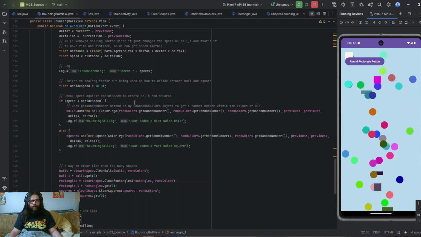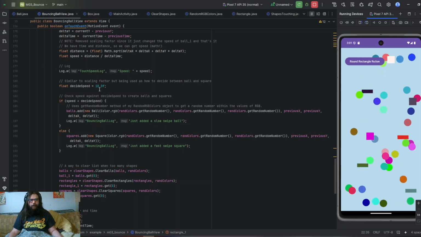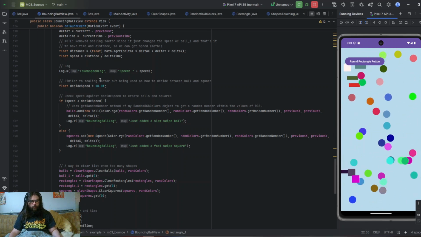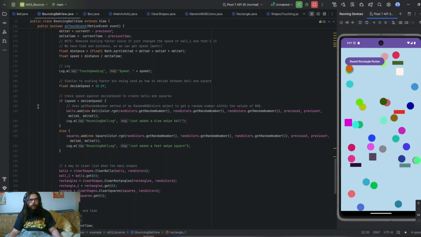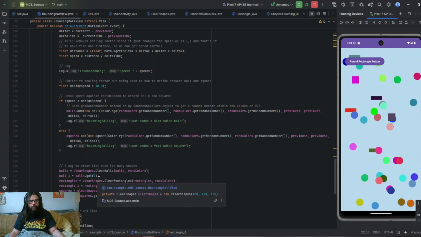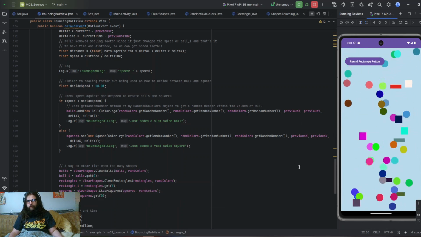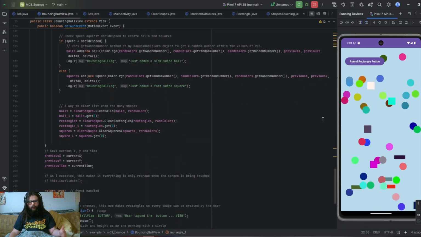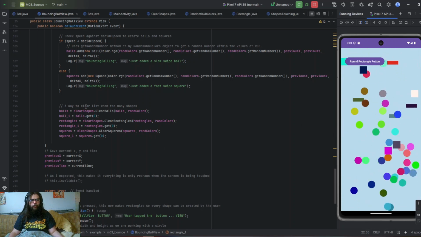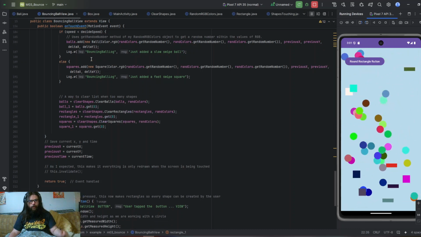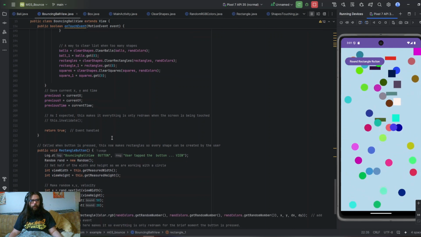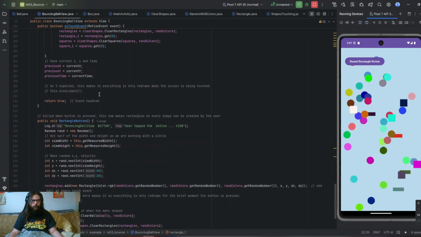Just basic math. And then we have a decide speed, which is what it's being compared to. So that's how you decide how fast you have to swipe for different shapes. If the speed is less than the decide speed, it'll do circles. But if you go really fast, it'll give you a square. Kind of hard to tell because there's so many on here now. Then it calls these methods to clear if there's too many shapes, and then we save the new XY time, and we return, of course.